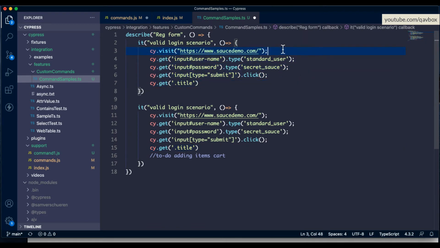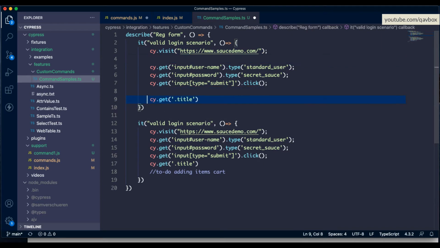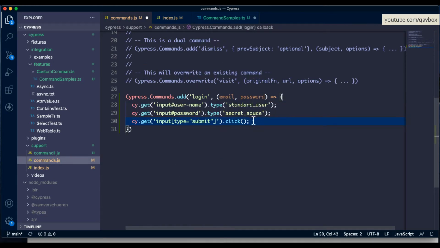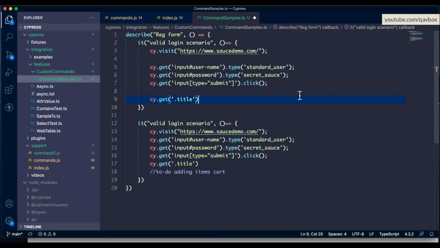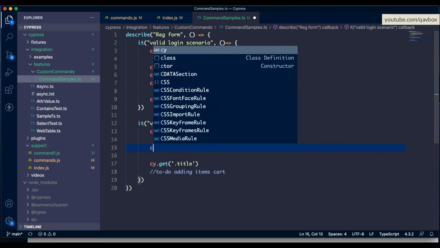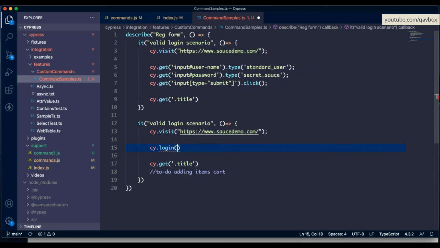So what I can do, instead of writing all these steps, there are three steps, right, to log in. So these are the three things which I will Ctrl+C, and I will be adding inside this one and saving it. Now here, instead of repeating all these three steps, I can directly do login, and then here I will be passing the username and password. That is the thing I am going to do here. Now you can see all those three lines are now reduced to one line. So like this I can do.